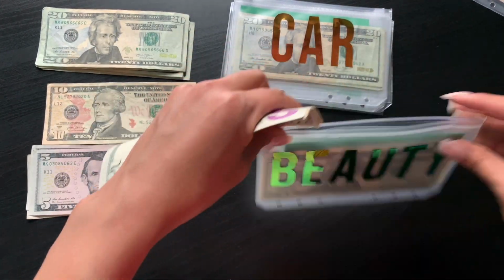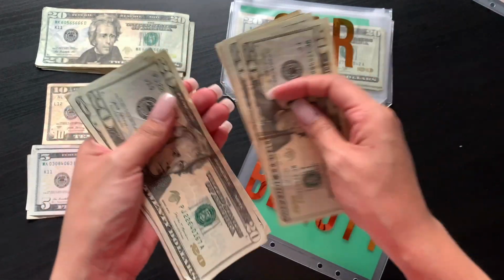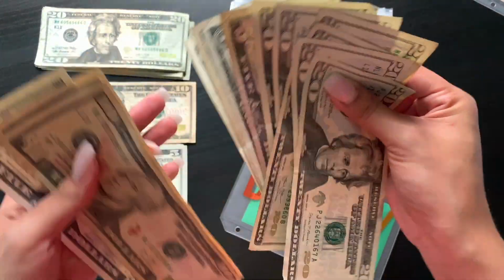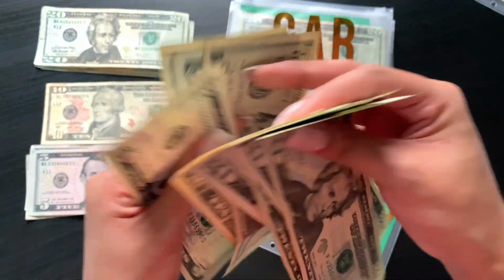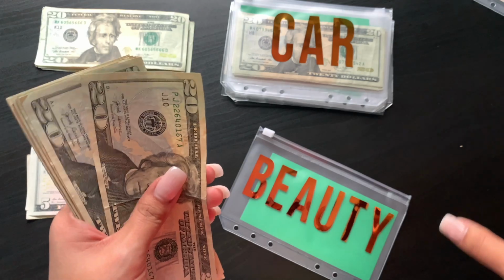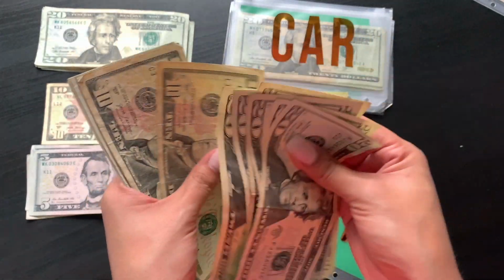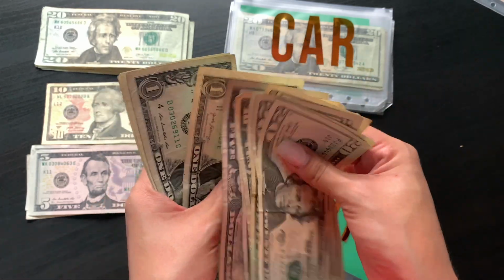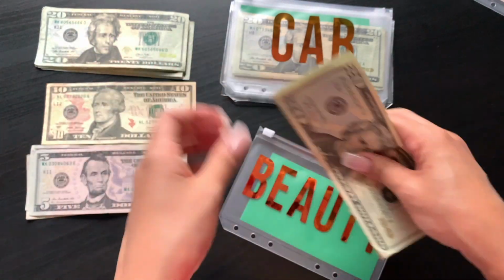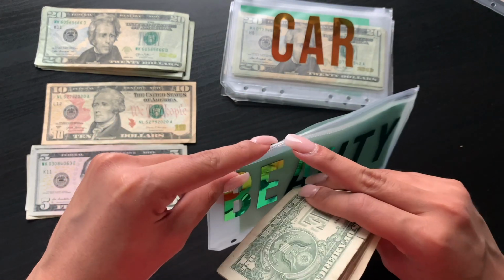Oh, let's count what's in here. Let's see. It should actually be quite a bit. This is the first category that has money inside the envelope already. So we're gonna see what we have now. And this is just rolled over money from past months. So we have 20, 40, 60, 80, 100, 20, 30, 40, 45, 50, 51, 52, 53, 54. So we have 154. And this can go from anything from my nails to my hair to my makeup.